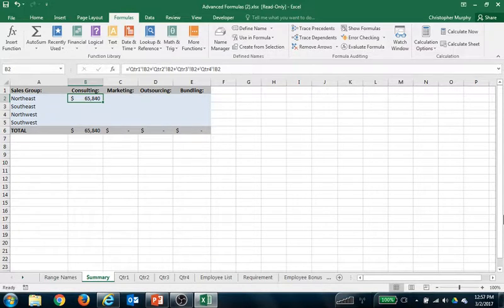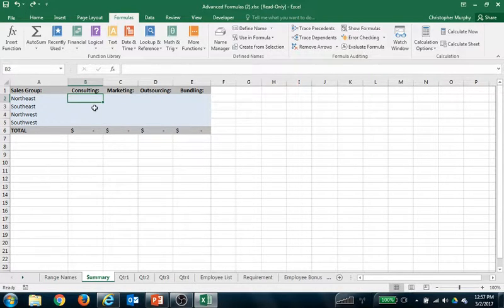So that kind of goes to, as you design your spreadsheet in the first place, you want to think about how you're going to want to summarize the data later on, right? So I'm going to go ahead and just undo the formula I just did. You can use the undo button or use Command Z on a Mac or Control Z on a PC. So this time I'm going to use another approach.